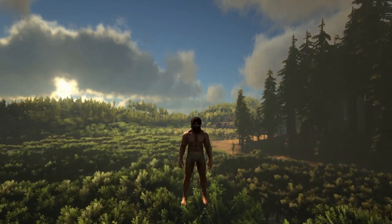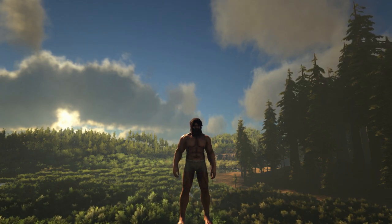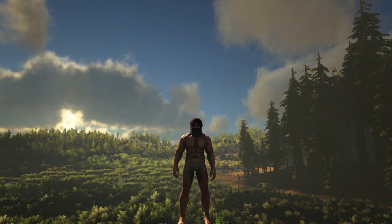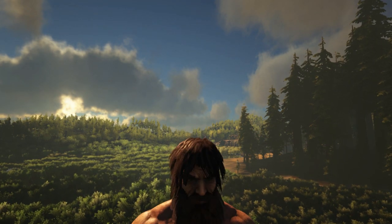So, guys, today I have a build that is inspired and influenced by a house that I saw during a live stream that I did of Cities: Skylines. In Cities: Skylines, there was a home that was built in a low-density residential area, and it was just super cool. It looked like half apartment, half single-family home, and it was really, really nice, guys. So I figured, you know what? Let's take a crack at it. So guys, enjoy!